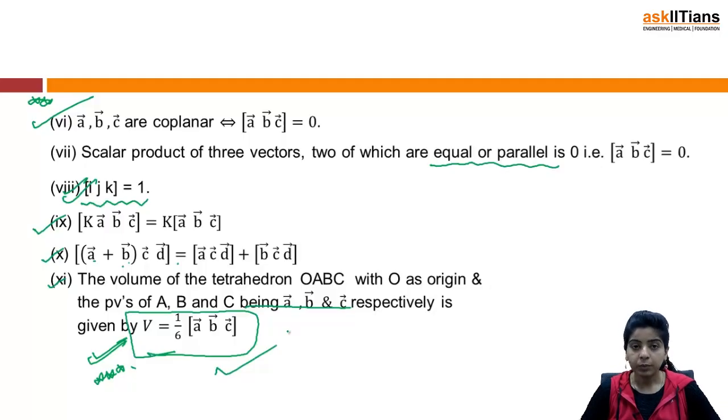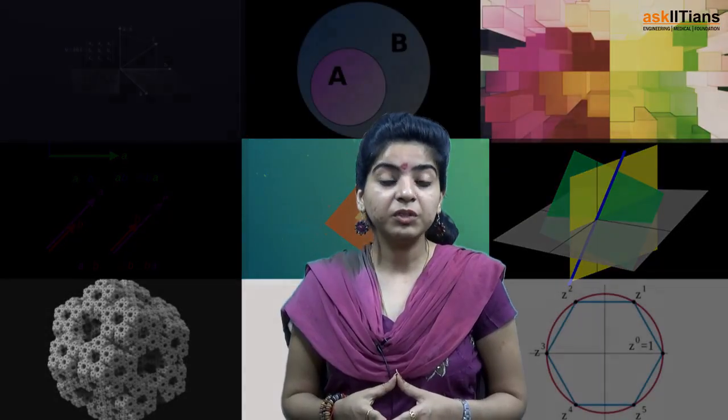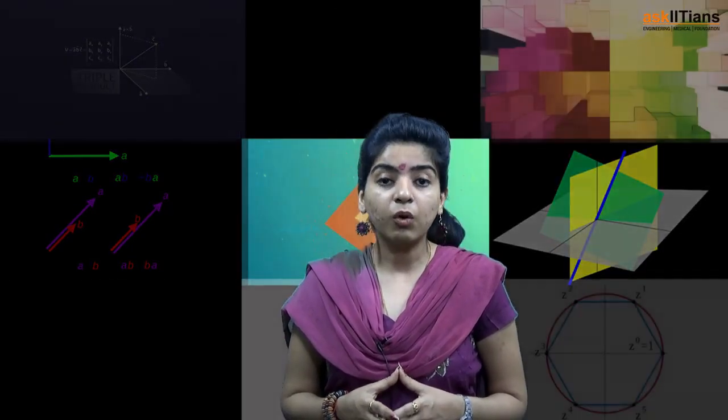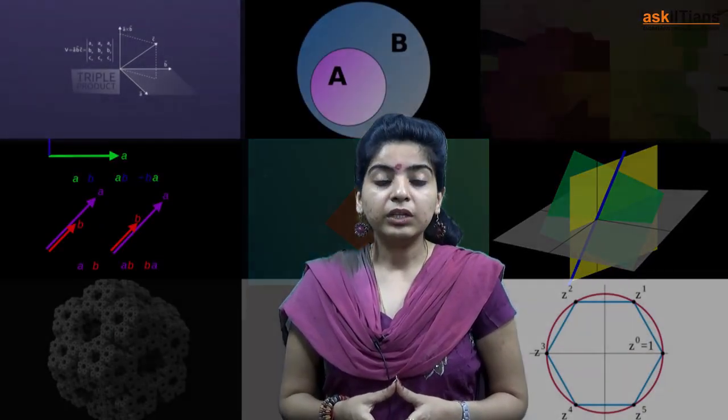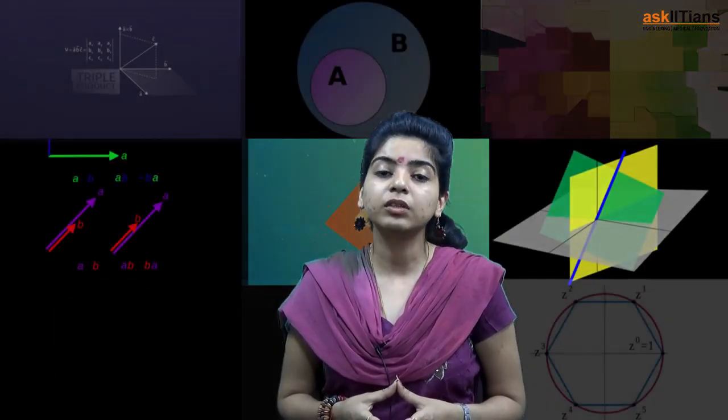So that was scalar triple product. We will discuss the concept of vector triple product also, and then we will solve certain questions based on these concepts. Well, I hope you must have understood the concept of scalar triple product. Now see, all these concepts are quite interrelated. Like in the next session, we'll be switching to the vector triple product. So just practice a good number of questions on all these concepts so that you don't get confused. So in the next session, we'll be switching to the vector triple product, in which we shall discuss some of the properties as well as questions based on the concept.